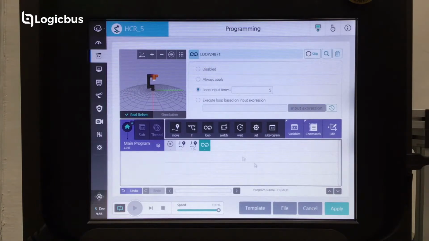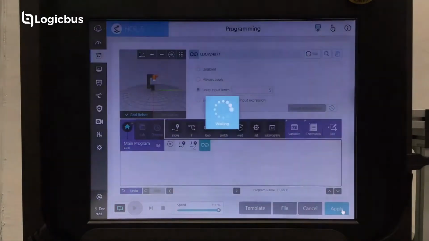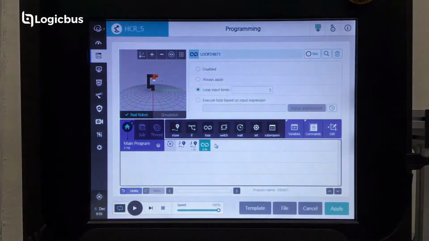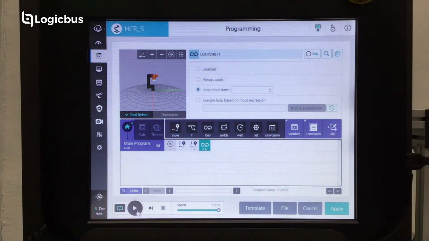Alright, now I have to apply the program again now that we have changed some stuff, so I'll apply the program, hit OK, go down here and press the play box.